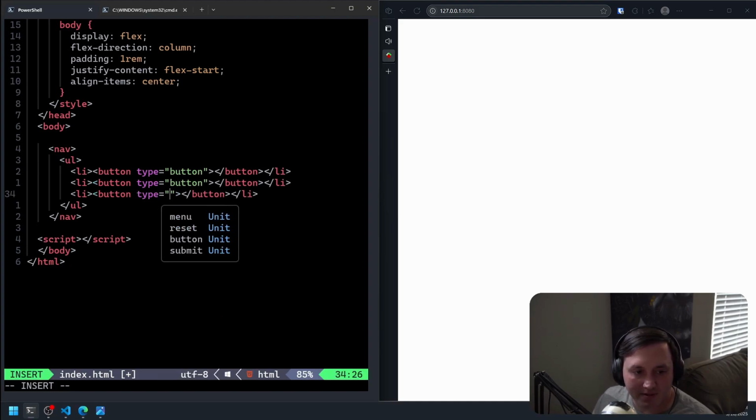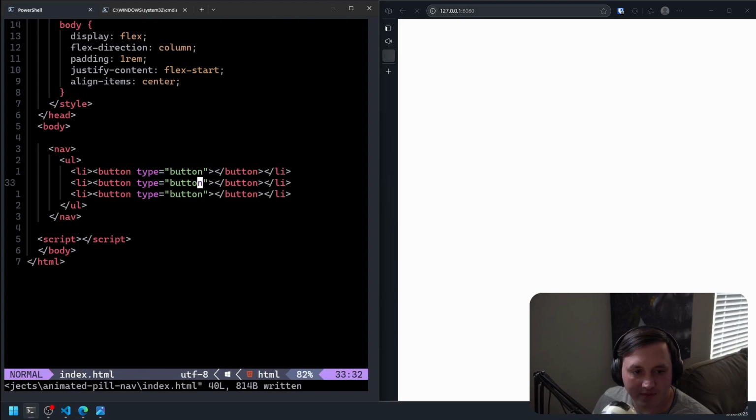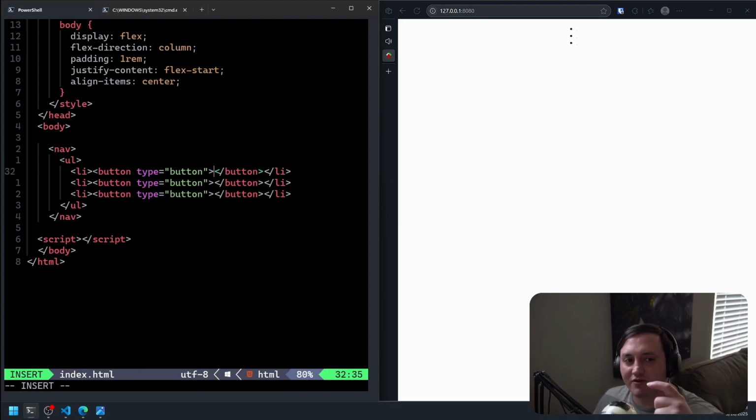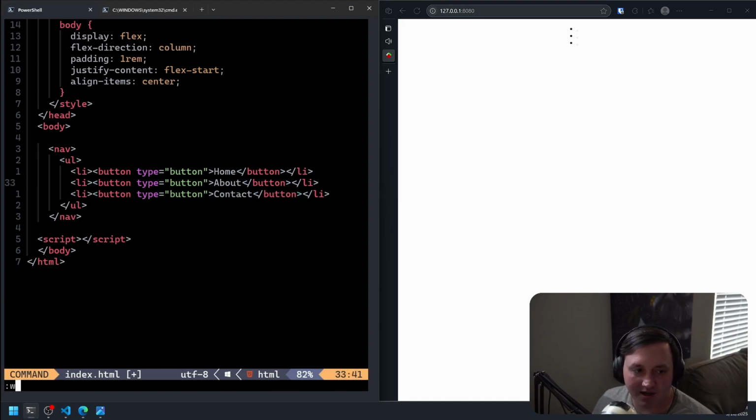Type button, like that. And then we're just going to have each one of these button items be one of our menu items. So let's say if this was on an actual website, you'd probably have home, you'd probably have an about, and maybe you'd have a contact. Could have others, right? And so now we've got our list here.